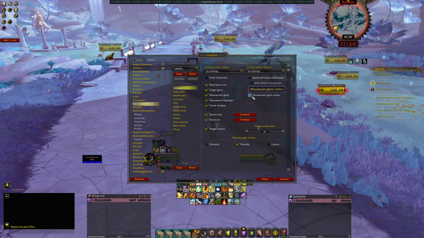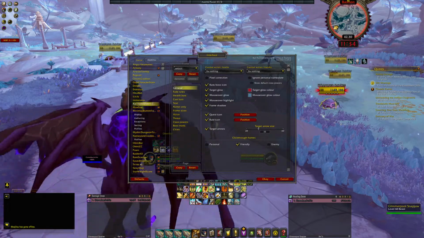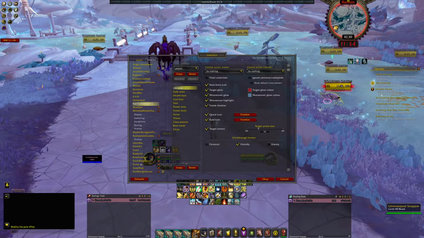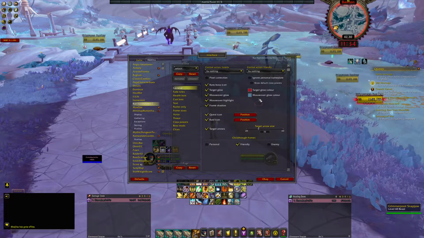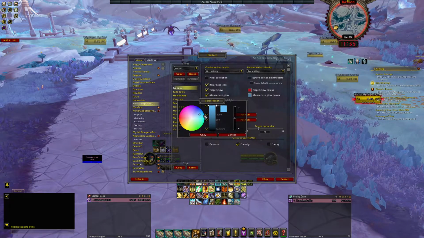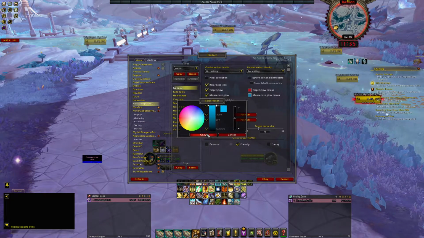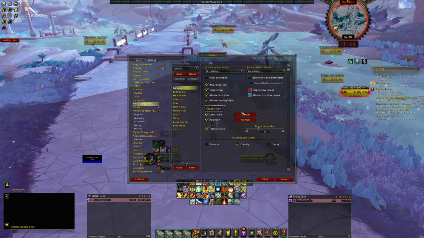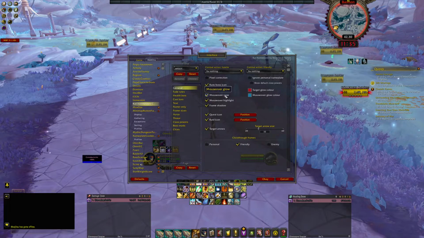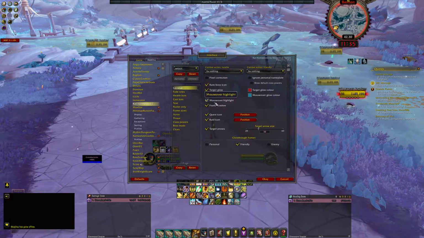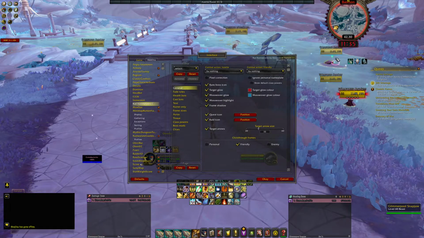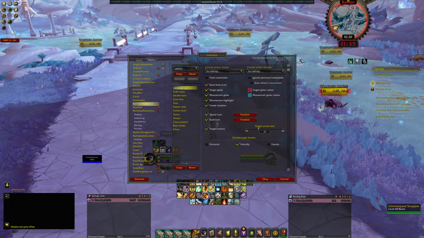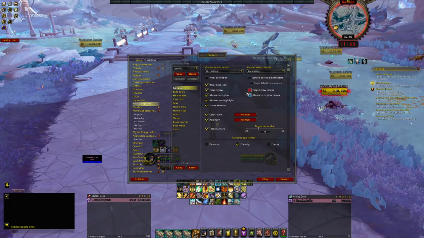So I stick with the red. Right, the mouse over color, you can change your mouse over color for when you mouse over them. Basically you can make them yellow, you can make them blue, whatever color you want. Alright, the fade, shadow, most of this stuff I just leave alone. Only thing I really come in here and change is the mouse over glow. I leave the mouse over highlight to where it highlights you, so you can look at the whole bars. It shows you who you're targeting, so that way when you do target somebody, the bar lights up. And I just change the colors.